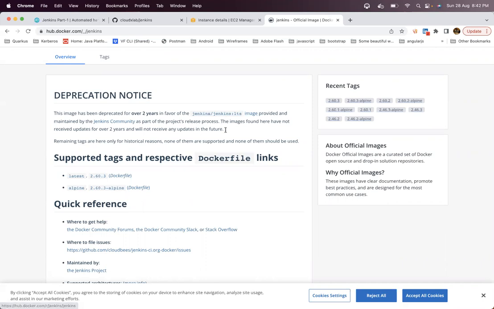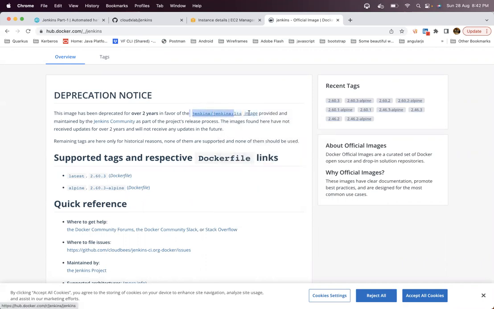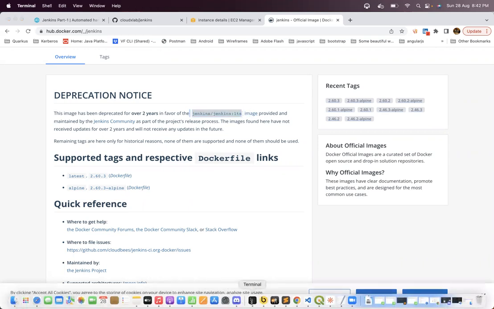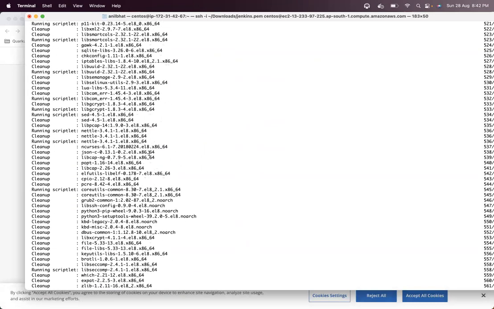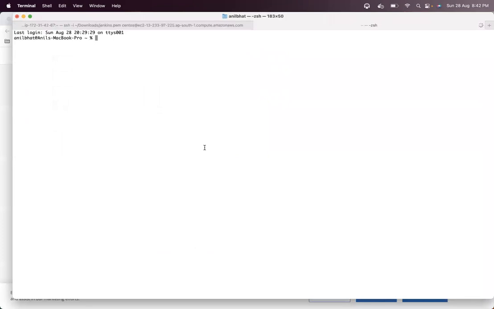All you need to do is copy this and go to your command prompt or PowerShell prompt, and run docker run with Jenkins and the port exposed, -p 8080:8080.